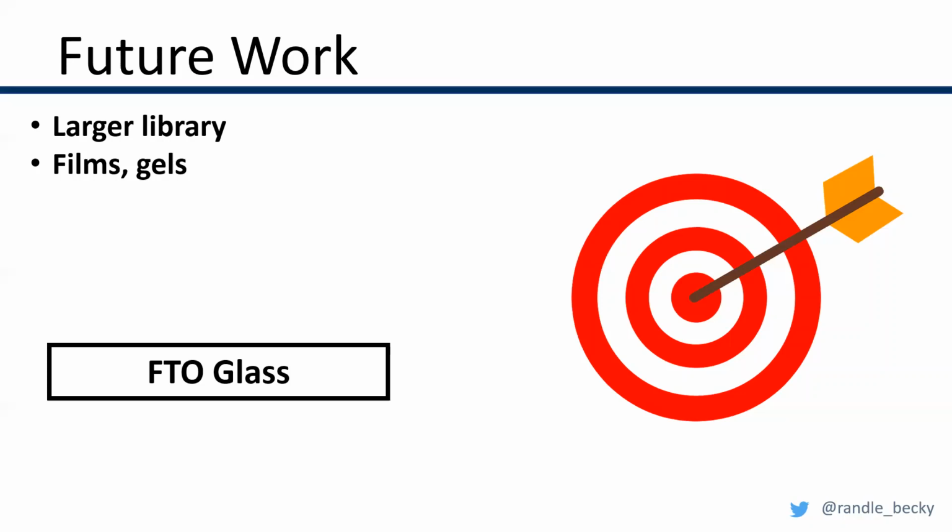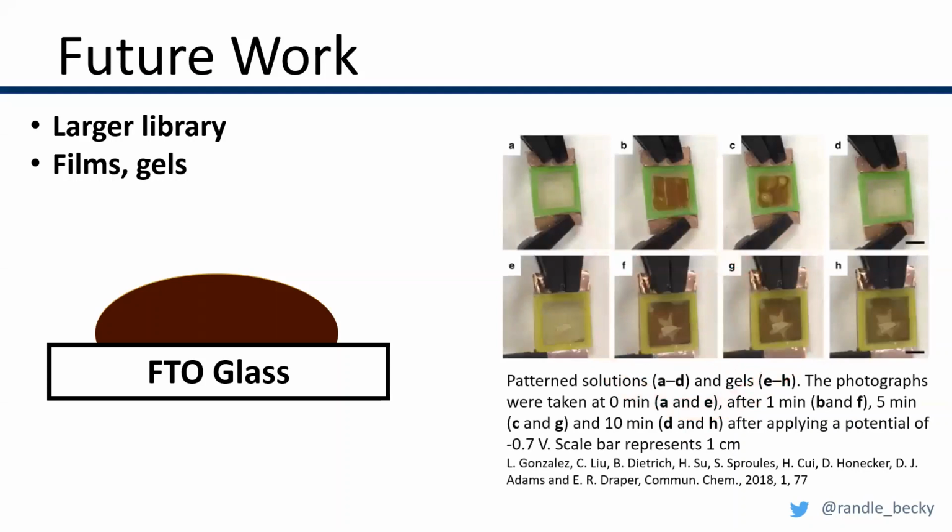And I've been doing some work recently where we grew the gel on a piece of glass, so a bit like this. And when we've grown it, so it's stuck to that surface, we can then apply a potential and change the color. So that is interesting because if we can grow stuff on the surface itself, we could grow a really big window really quickly, and that would be better than fiddling about with filling it with water. So that could be an interesting way to go. Also, if you're taking something like a flexible film or a gel, the diffusion is going to be different to the way it is in a solution. So you can do something called patterning, where we'll scratch out that bit of the conductive layer on the glass.